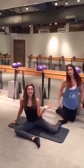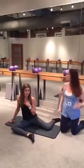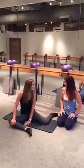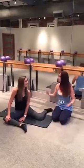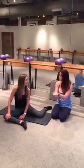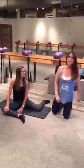And that's one of the amazing things about barre. I work out all the time, but even these simple moves are challenging for me, and I'm a fit person because it's just different than what I normally do. Yeah. That's why I love barre. Yeah, it's good to just change things up as a fitness enthusiast. You just keep cross training. It's good to have a goal and stick to a fitness routine, but it's good to cross train once in a while. Always. Yeah.